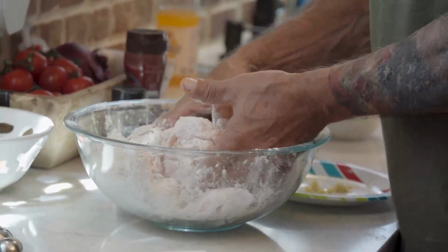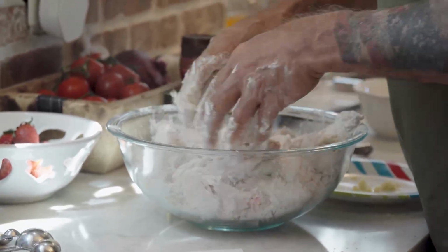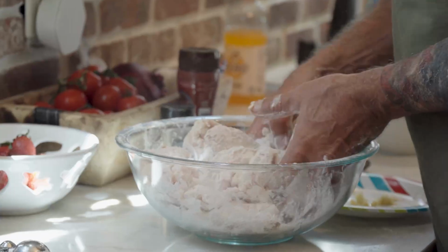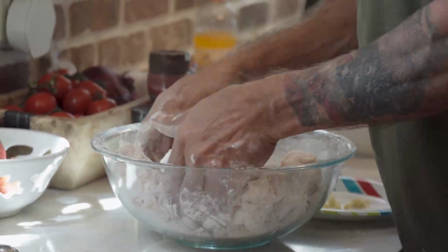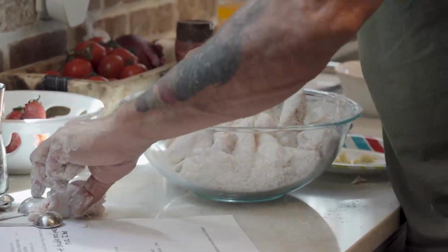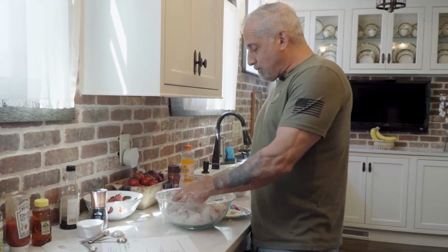Yeah, the cornstarch is a key to getting a crunchy wing. All right, well combined.